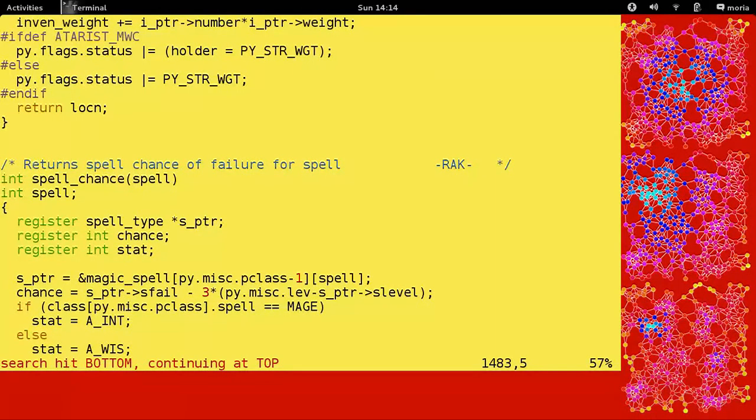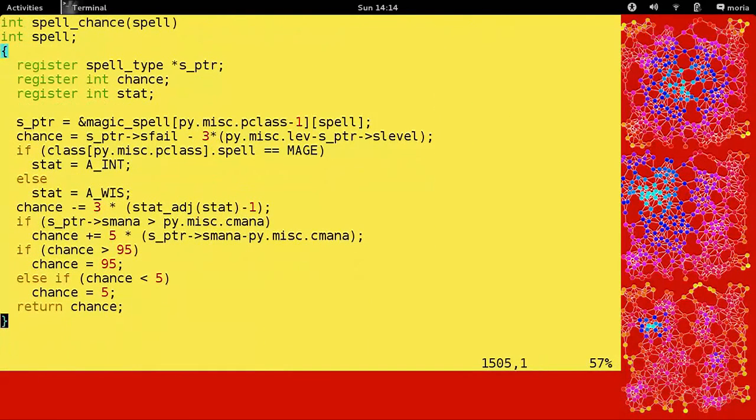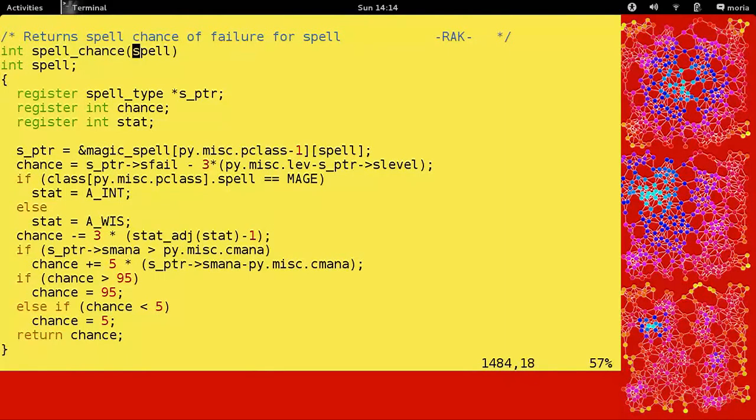So this is the player's spell chance. We have all these spells, and some of them are harder to cast than others. We give the index of the spell, number one, say. And you've got to look up the player class. So let's say it's a mage, and it's spell number one for a mage. We look up the chance of that failing. The spell pointer has a fail, and then this is a bit of a spoiler here, but we take our player level into account, and the spell's level, and we come up with a chance.